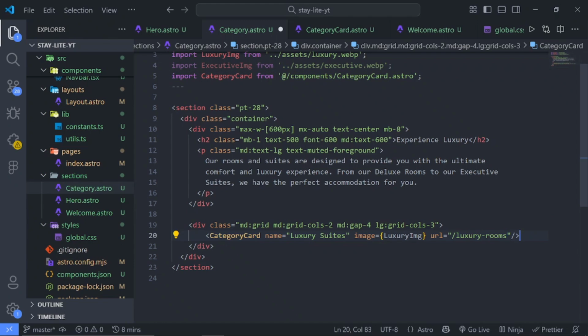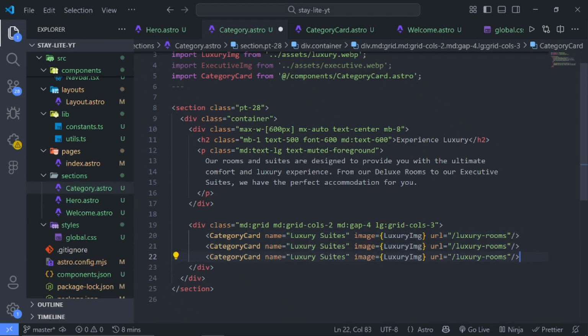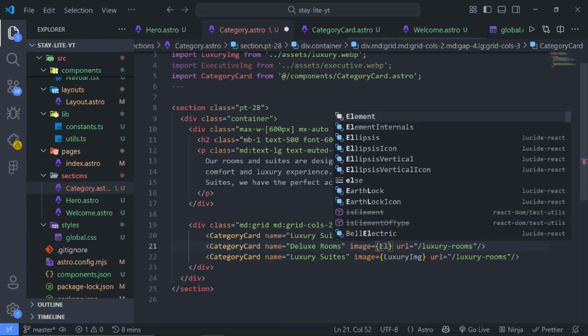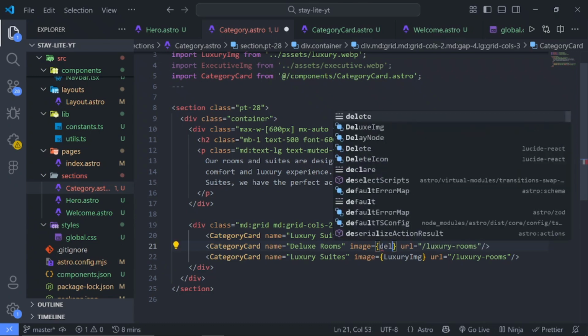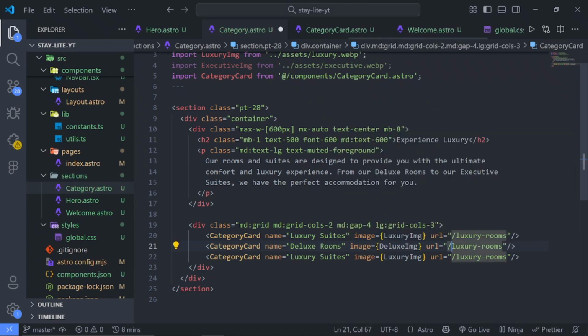And I'll copy these 2 more times, and this one will be for the deluxe rooms. Then this should be deluxe. Then this should be deluxe rooms, and the last one should be executive.